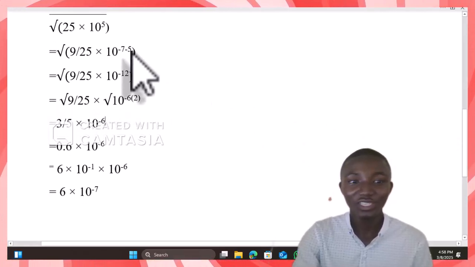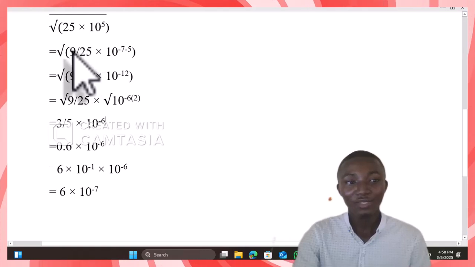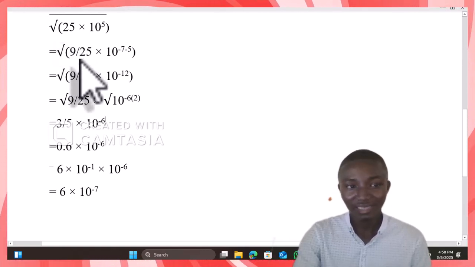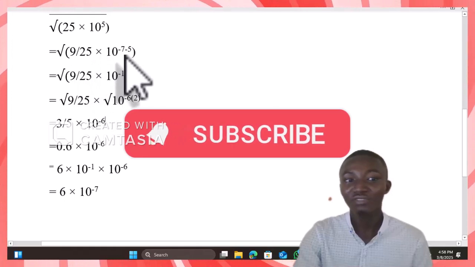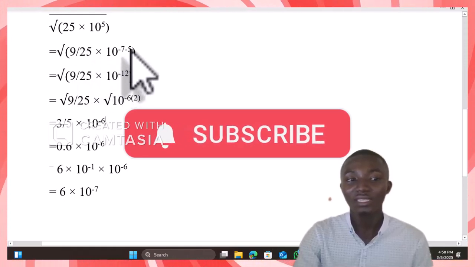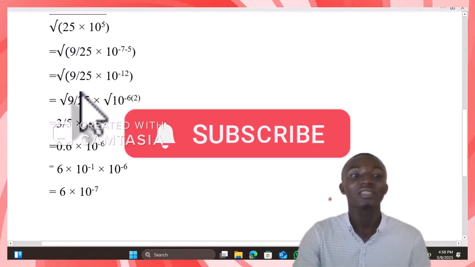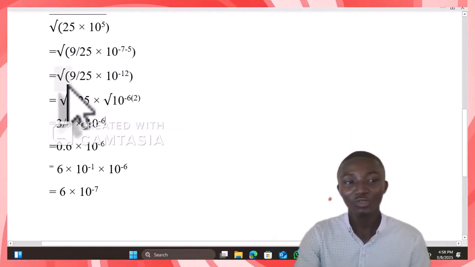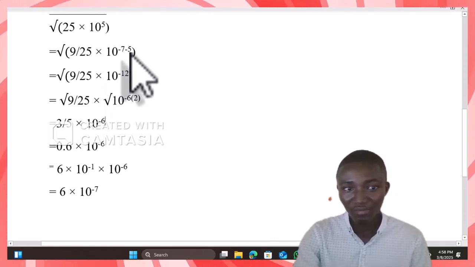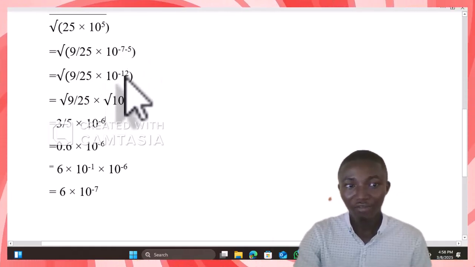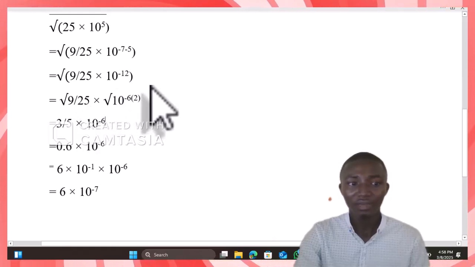So after doing all these things, you get the square root of everything in bracket: 9 divided by 25, by 10 raised to the power -7 -5. And I'm sure you understand the reason why we have this expression also. So we continue. Still square root of 9 divided by 25 by, we need to do the number simplification. -7 -5 gives you what? -12, right? Yes, now then we continue.